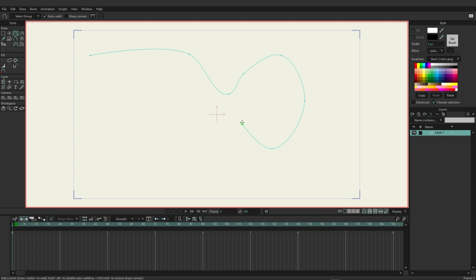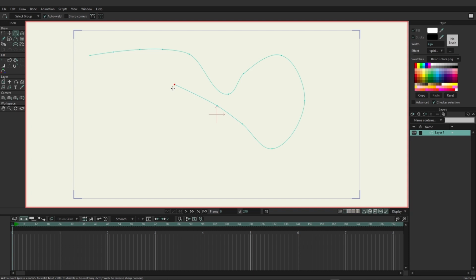Another thing you can do as you're working on this is maybe you decide you want to go back and add some points in between these two. You can do that just by coming over here, and you'll notice that we have a red dot now indicating we can add a point, and we can click and click and click and click as many times as we want to add as many points as we want. And the more points we have, the more control we have, although it can become a little bit cumbersome if you have too many points. So just something to keep in mind. But anyway, coming back here, we can continue to click and drag and move along.